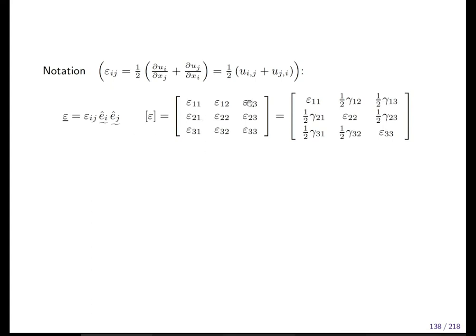A vector has one index and one direction. A tensor has two indices and two directions. A vector is a row or a column. A matrix is the product of two vectors, as I showed, can be written as a product of two vectors. And that means it implies two directions also. And actually this is the reason why you need two transformation matrices. You have to have one transformation for the first unit vector and another transformation for the second unit vector. Now inserting the definition in this matrix form gives us the diagonal elements unchanged and it gives us the one half gamma terms on the non-diagonal.